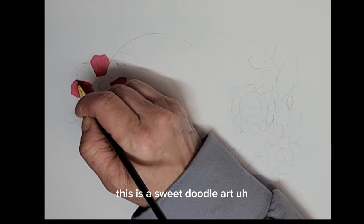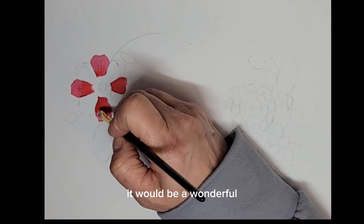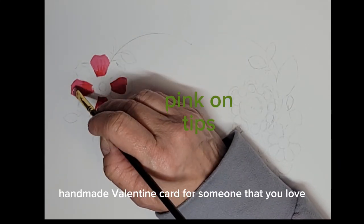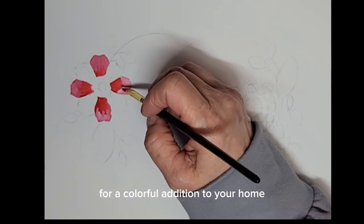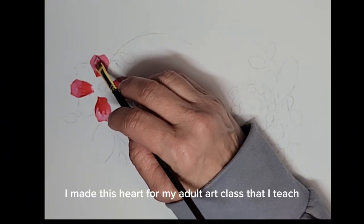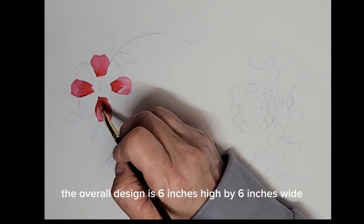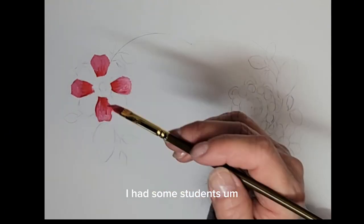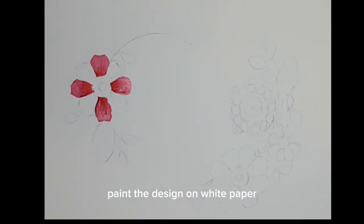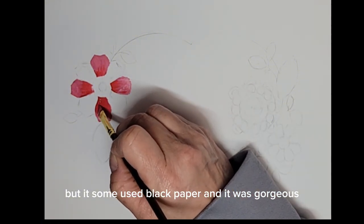This is a sweet doodle art for Valentine's Day. It would be a wonderful handmade Valentine card for someone that you love, or to hang on your walls for a colorful addition to your home. I made this heart for my adult art class that I teach. The overall design is 6 inches high by 6 inches wide. I had some students paint the design on white paper, but some used black paper and it was gorgeous.